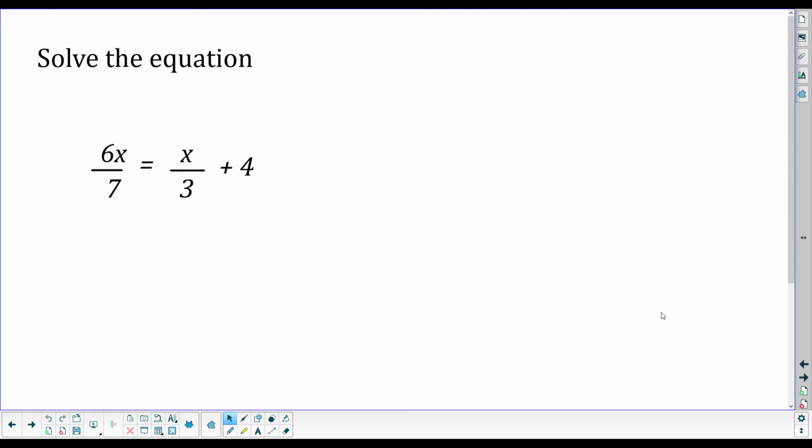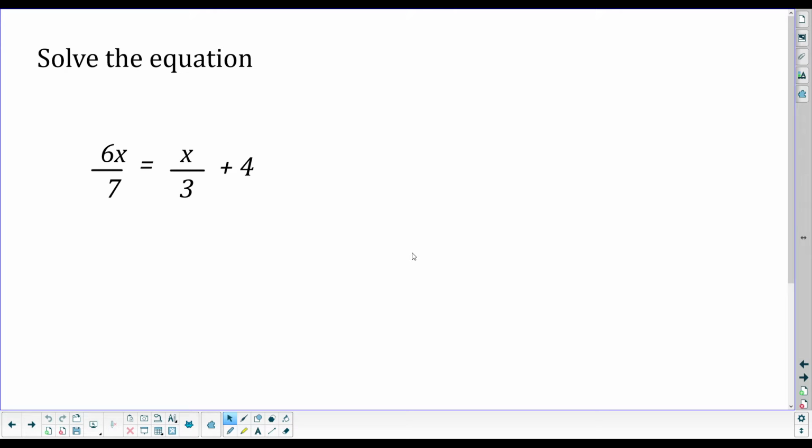Okay, so this is just kind of an Algebra 1 level equation here. This is very typical of a problem we might see and have to solve. We have some fractions in this, and I know that a lot of people don't like working with fractions, but we need to find a methodology, a practice that we can go through to help us deal with these fractions and to eliminate them and to just not get worried about them.